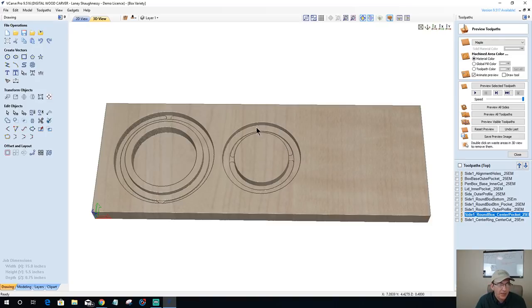This shallow lip right here is what's going to fit over this ring. And then, of course, we still got to do the profile cut out of this. But that's what fits over there, and it's cut just a few thousandths of an inch deeper than this ring lip here, so that it doesn't bottom out. You got room for glue to glue that middle ring on.